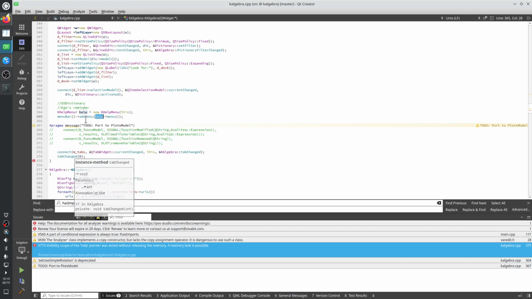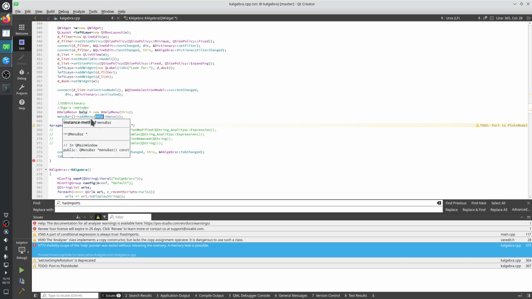I don't know exactly how Qt borrows, because Qt calls, I'm going to guess, calls the destructor on some of the objects that it holds at application shutdown time, but I don't know exactly the rules, so we leave this as it is.